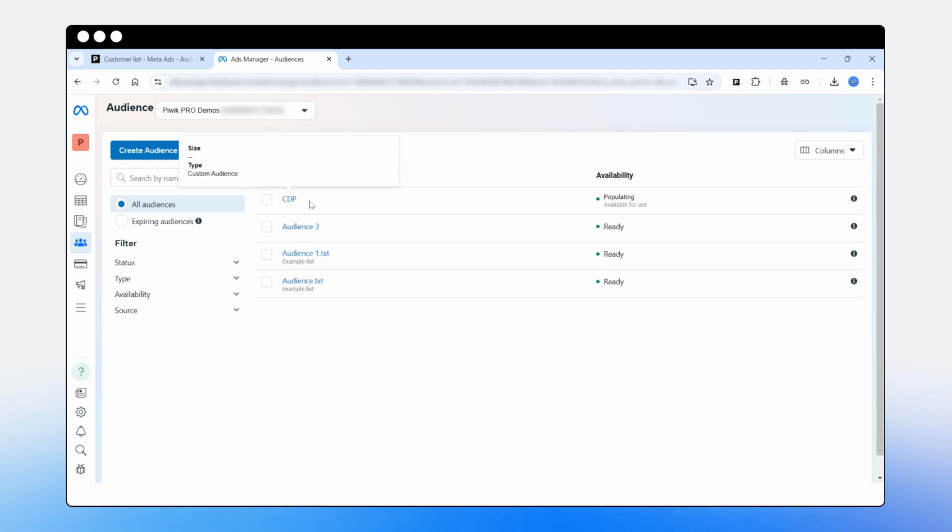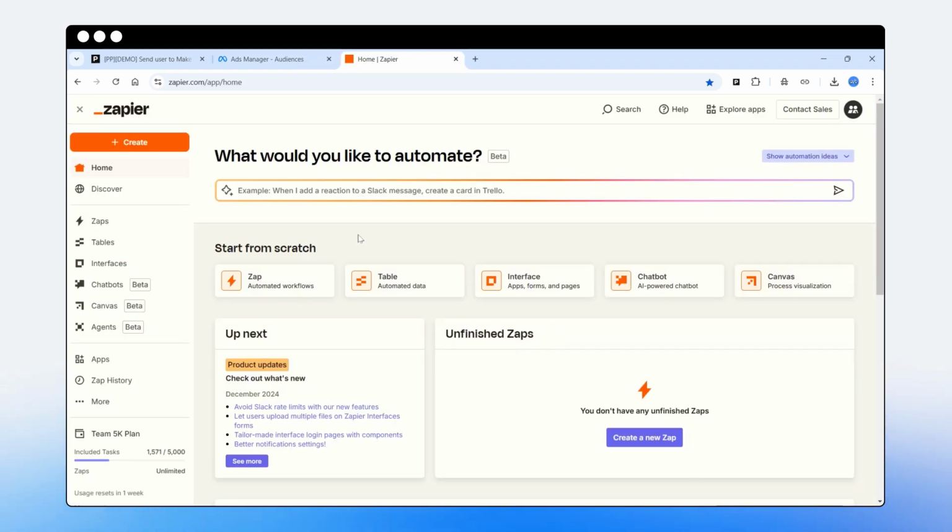This is basically a placeholder for an audience to which we're going to send data. Important part is that we need to have at least 100 customers in that audience for Facebook to be able to use that audience. So now let's get to the next part. Step 3 is setting up the data transfer from CDP to Meta ads. We'll use Zapier for its ease of use, but you can also achieve this via API.